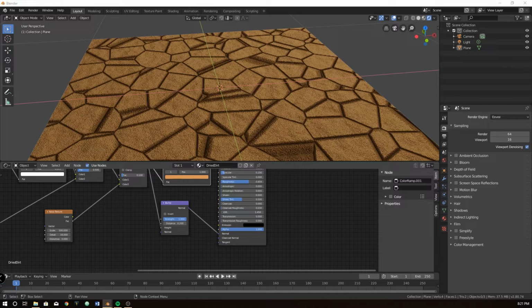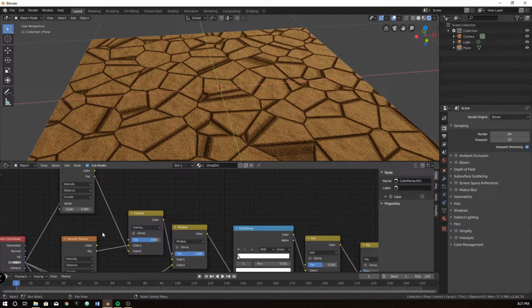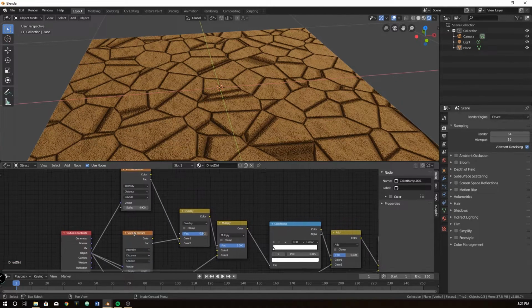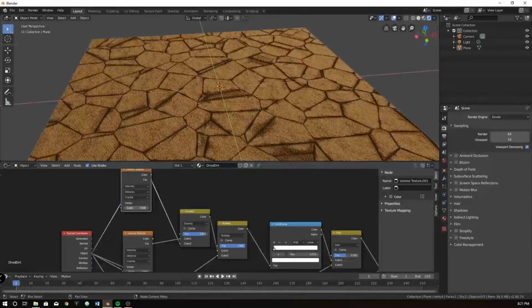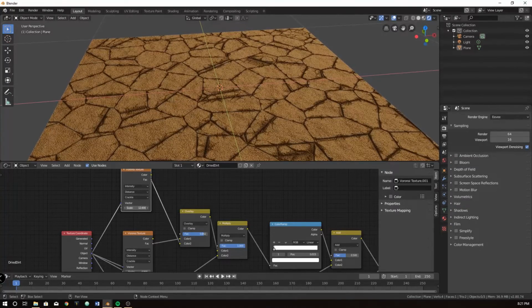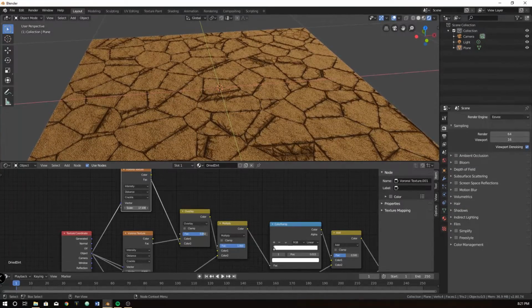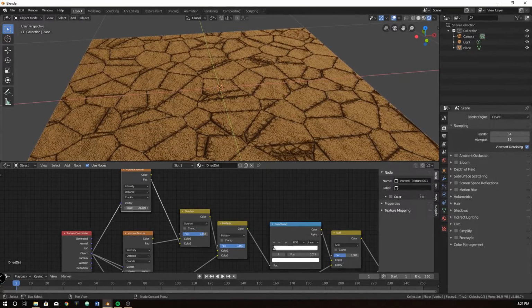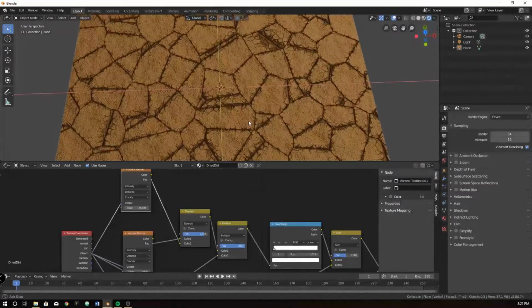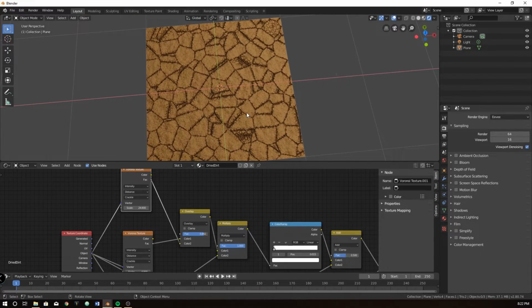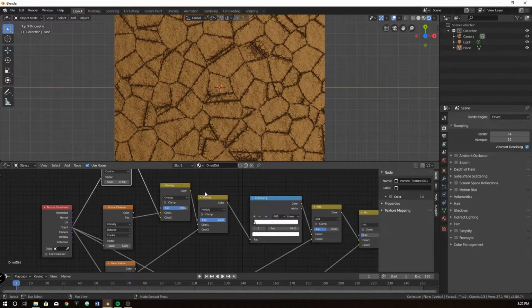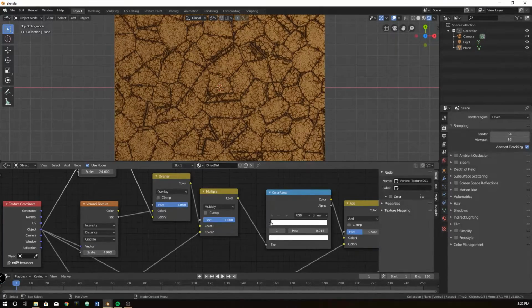Okay, so let's just go through what we've got here. So if you need to, you can change things. Oh, this is what we're lacking. So we added in our Voronoi, the first one, but then we duplicated it. Problem with it is we didn't actually change it, so we don't have any of our secondary fractally looking things. So let's crank that up a little bit so that we get some of that. Okay, it's already looking better. We got some detail in there. We can play with that.